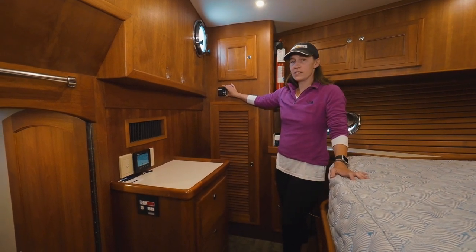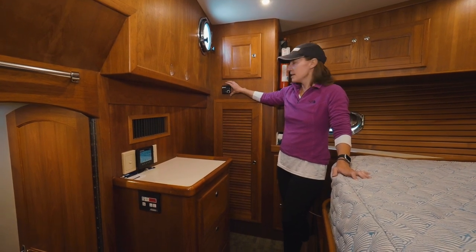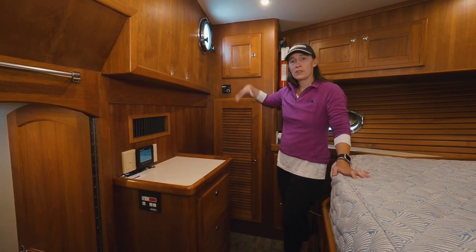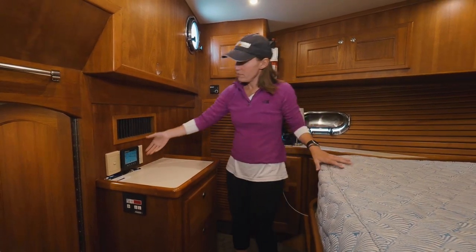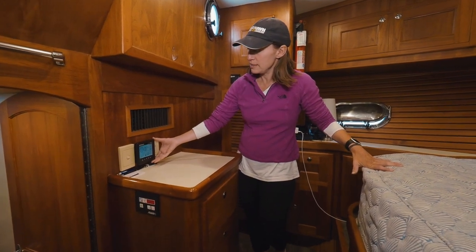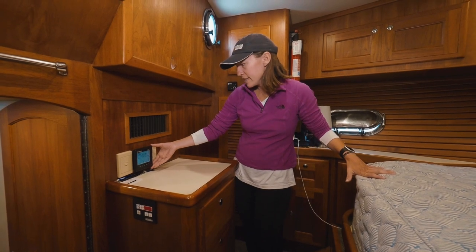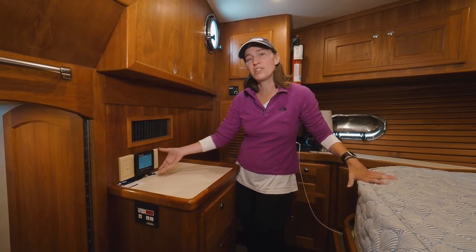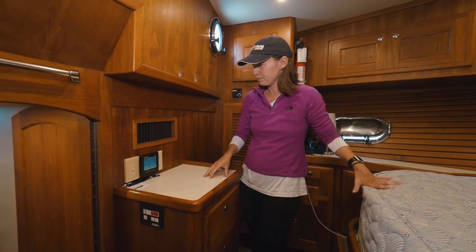This unit right here, this controls the temperature. We have an S-bar diesel heater, and this is how we control the temperature in our room, the bathroom, and Cassidy's room. And over here, Dougal has installed a Maretron display. It'll tell us if we are dragging anchor. It tells us speed. You can monitor several systems on the boat from here in the bedroom.